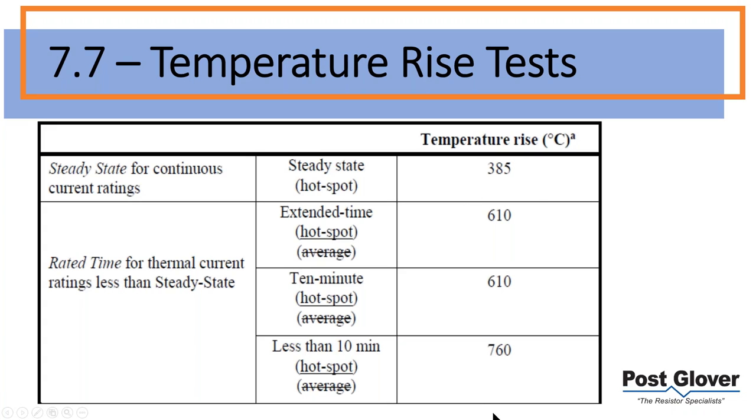Be aware. Based on this chart, anything less than 10 minutes, excuse me, it's a 760 degree C rise. And then you get into your 610s if you're in this range. So just to give you an idea of what the temperatures are. And that is the change from ambient. So whatever your ambient is, you're going to add that number, and that's what you're going to have, is the change.